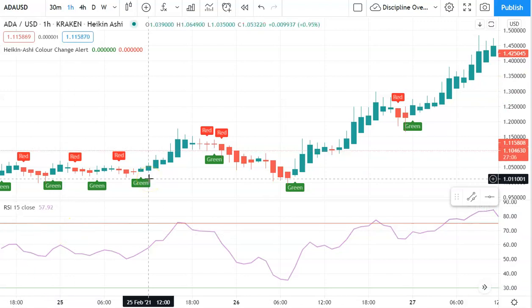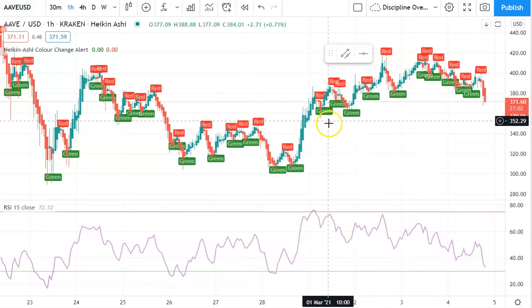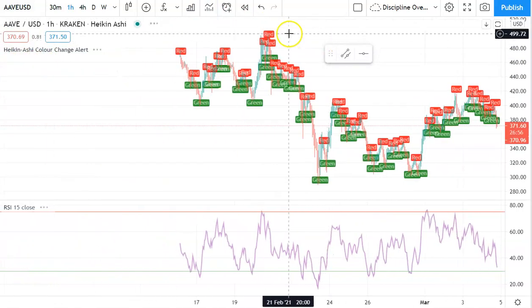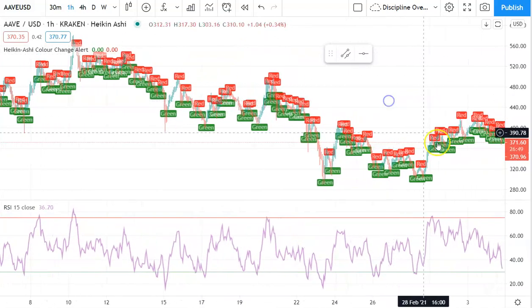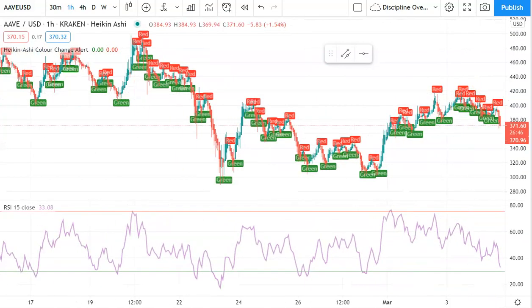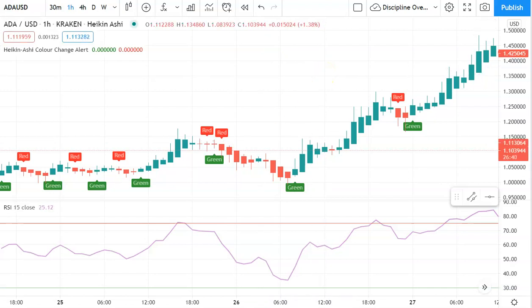And after we took profits in ADA, we reallocated it back into AVE, which was around 330, 350 at the time. So AVE has a lot more room to run, since you can see at its previous all-time high, it was around 580. So that's a big move. That's at least like 50 to 60% up. So this is the key to getting major profits and being consistently profitable in crypto and trading in general.